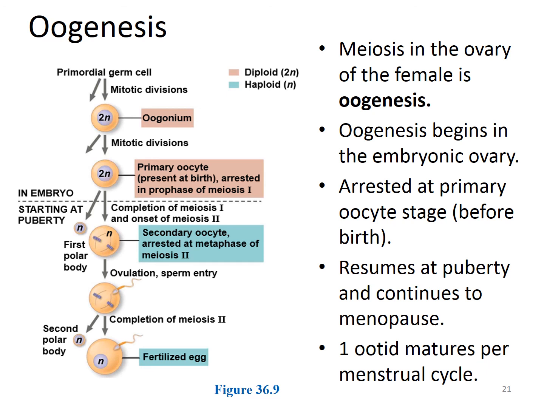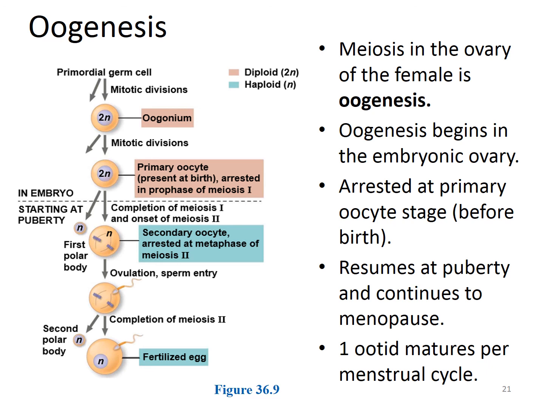The other structure becomes a secondary oocyte. And that secondary oocyte will undergo meiosis 2. And so during meiosis 2, again, we get unequal cytokinesis and we get the formation of the second polar body. And after meiosis 2, basically, we are down to the haploid chromosome count. If the developing ovum or egg is fertilized by a sperm, the gamete from the male, then you get the fusion of the gametes, the sperm and the egg.